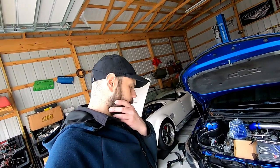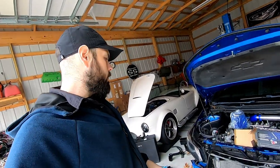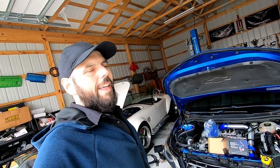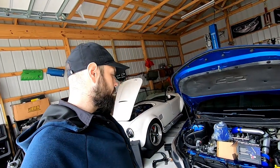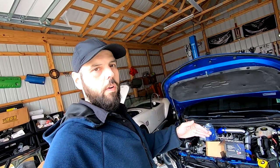What was the last thing I was talking about? Mass airflow sensor. So the last big thing might be fuel injectors, but that could be an issue in the future. I haven't seen a lot of people have major issues, and I think I'm going to do a whole other video just on fuel injectors. For right now, I'm just letting you guys know an update on what I'm doing with the car, because I'm waiting for a tune file, so I'm doing a lot of other little things like going over all the maintenance items because I want it ready for the dyno day.